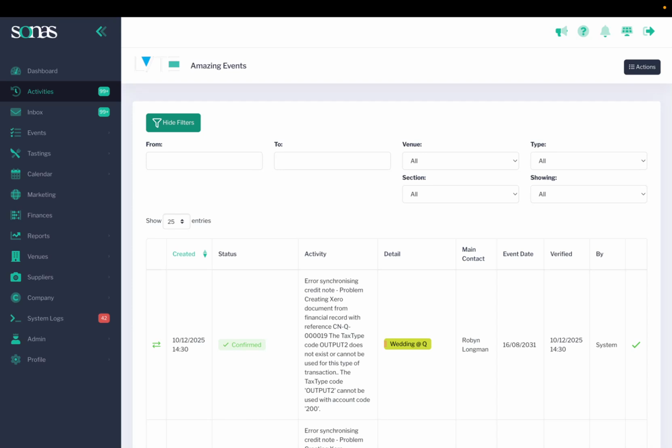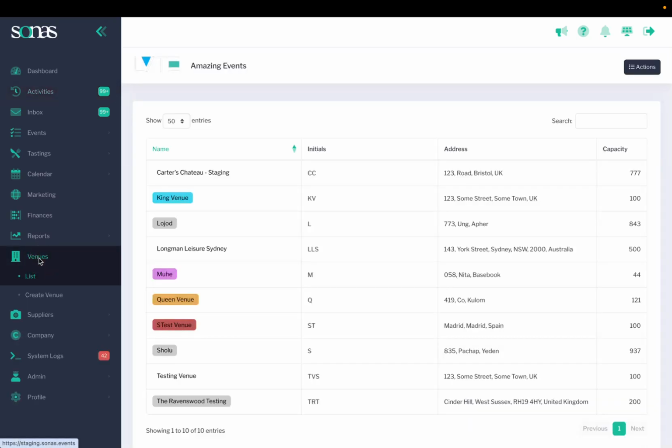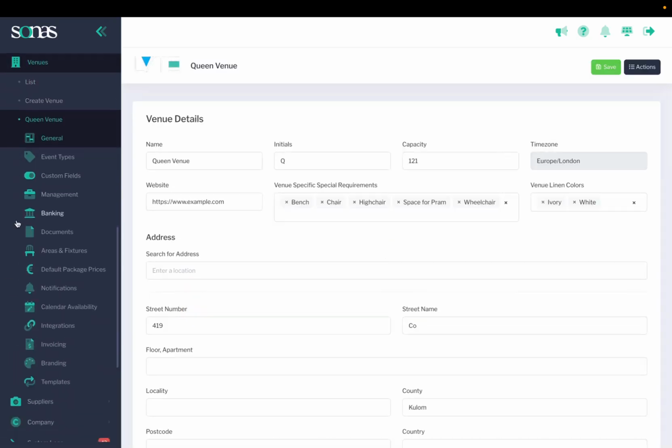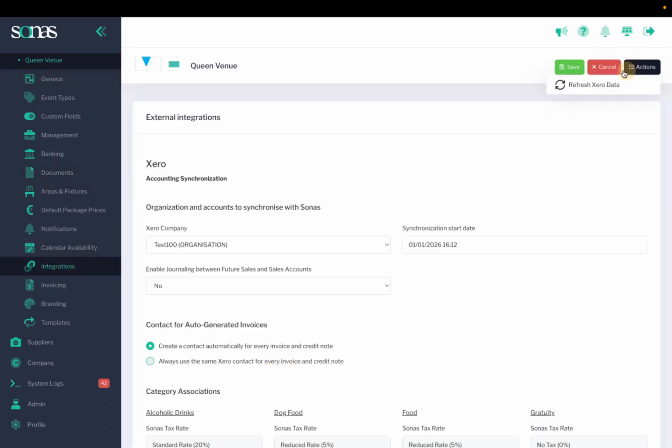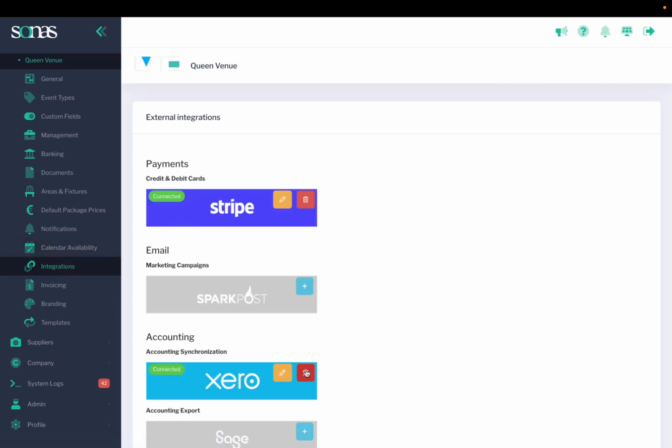And just to answer a few different questions, if you're having issues with the connection of Xero for any reason, you can refresh the connection by going to your setup screen and refreshing Xero data. If there's any connection issues, you can always turn off the integration by hitting this red button, and that will stop integrations.